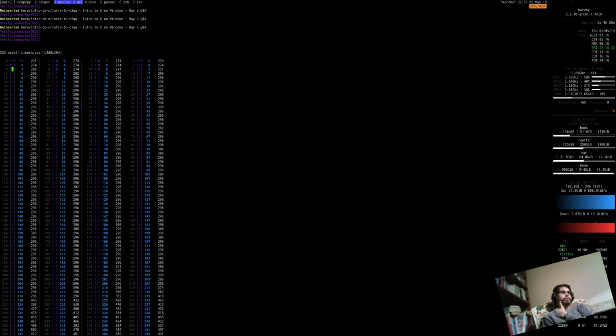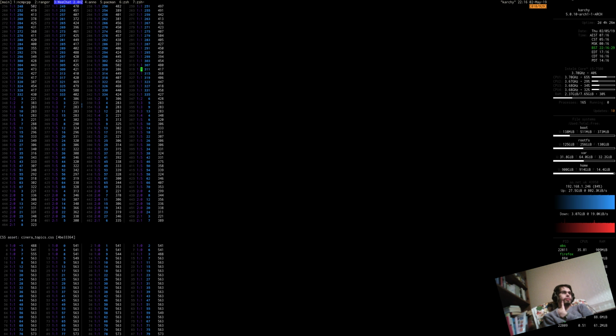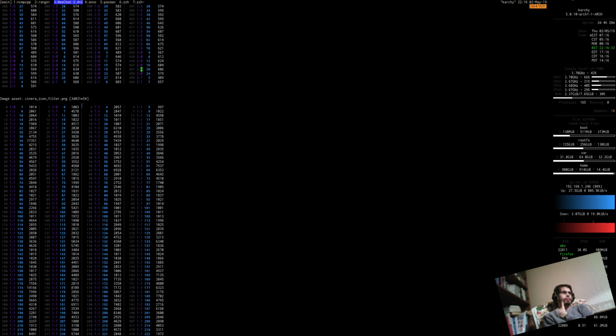But for all subsequent projects, 1, 1, I think they're writing out from 3. The Cinera icon filter. Yeah, so this could be conceivably correct.